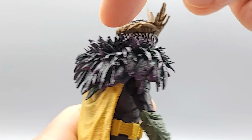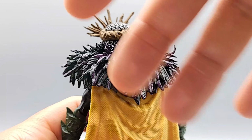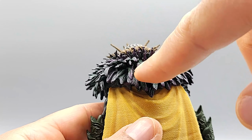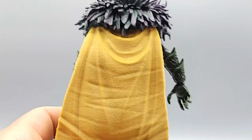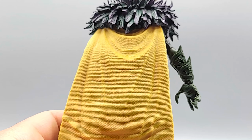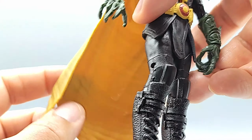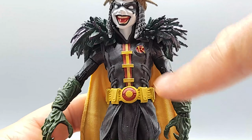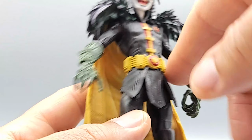Now, the feather shoulder garb looks really good. It's a bunch of feathers, but it has green and purple paint in there. They are individually splayed out. It looks really good. Now, the cape, just like the other ones in this wave, looks like soft goods from a distance. The texture is really good and really pronounced. I dig it. Then when you grab it, it's that soft, flexible rubber. Going down the costume, the red and yellow really stands out on the black. The paint job is just about perfect. I don't see any real flaws.